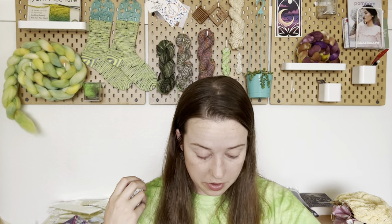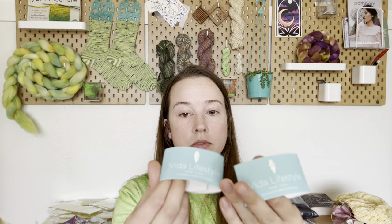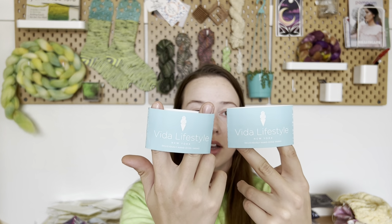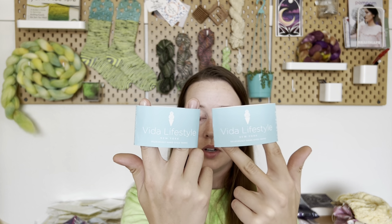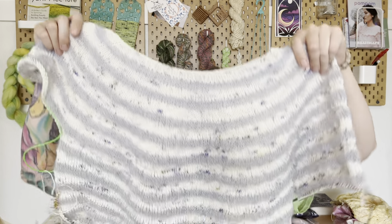And I had only used like half the mohair, so I have a ton left. But I am knitting the size 3 of the promenade blouse by Kadri. And I'm knitting it in Vita Lifestyle yarn. The mohair is in the color lavender, and the Vita Simple Sock, which is a 75/25, is in lavender milk. I've talked about this quite a few times, so that's why I'm going over it fast, since I have so many acquisitions to share.